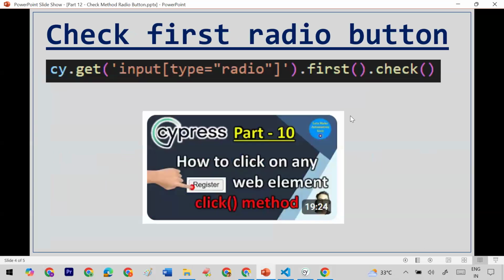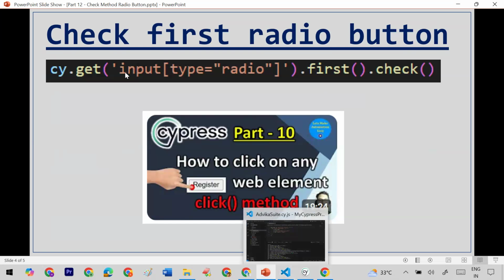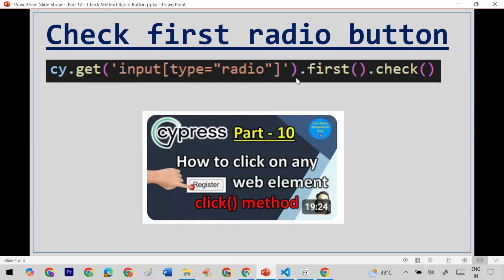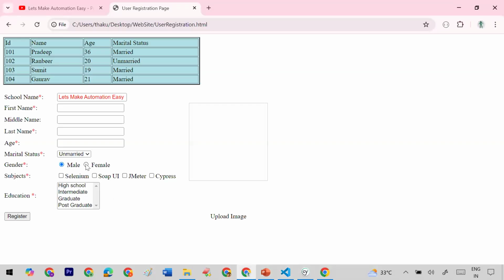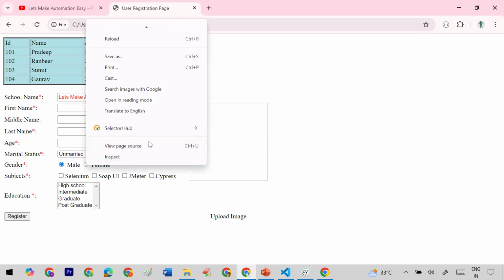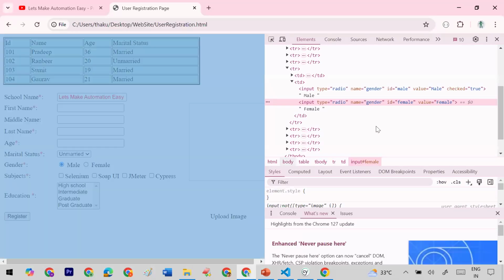Now I will show you a specific scenario. For example, you have multiple radio buttons, and at a time we can select any one. Suppose you want to select the first one, how can you select it? For that purpose, first you have to write a common selector for all the radio buttons, and then call the first function there. Let me take the example of this page, and I will show you how we create a common CSS selector.